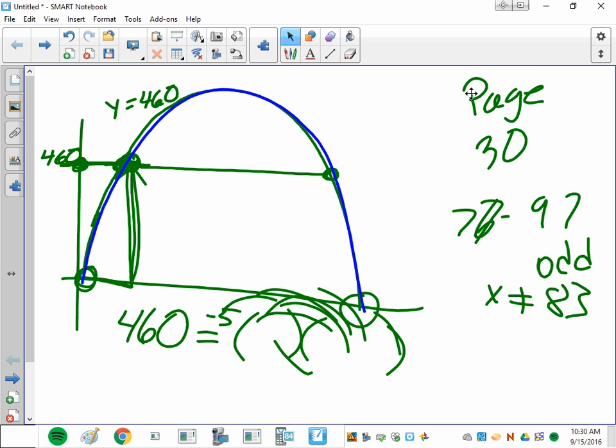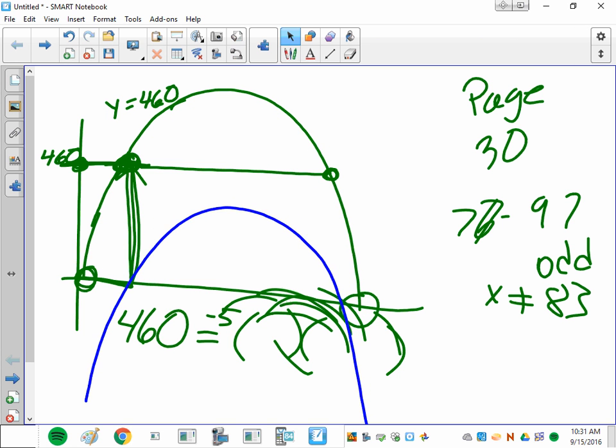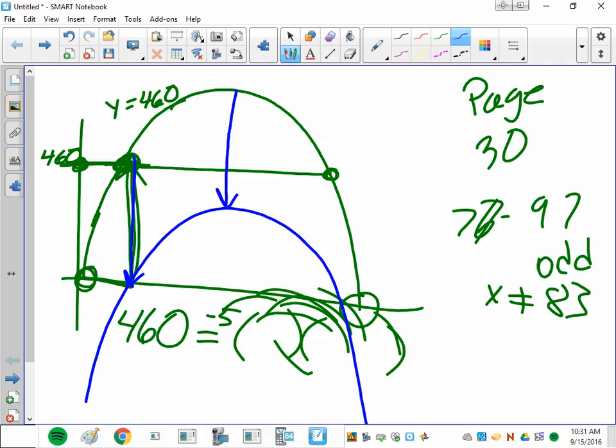So you take the graph there and drop it down so that this point now becomes a root. How much do I need to drop it in order to get it there? 460. So you take the equation that you have and just subtract 460 from it. And now you alter the quadratic so the answer you're looking for becomes the root, which makes it a lot easier to solve, which essentially is what Aaron was doing algebraically, right?